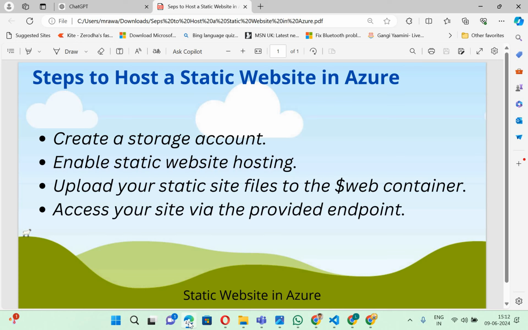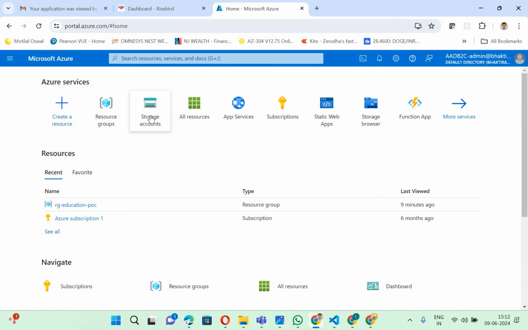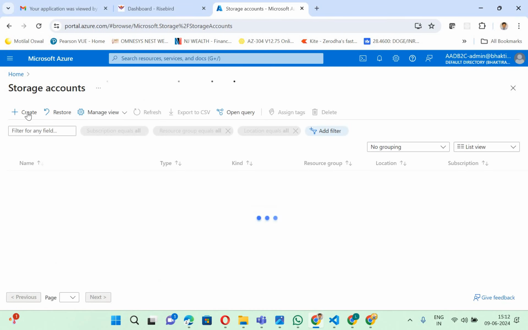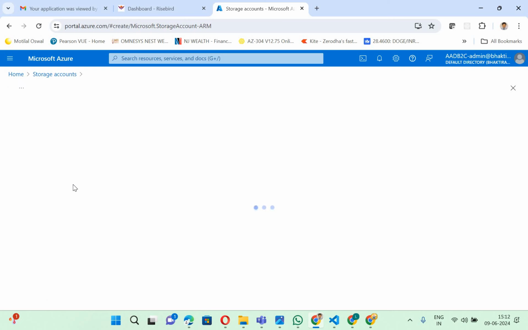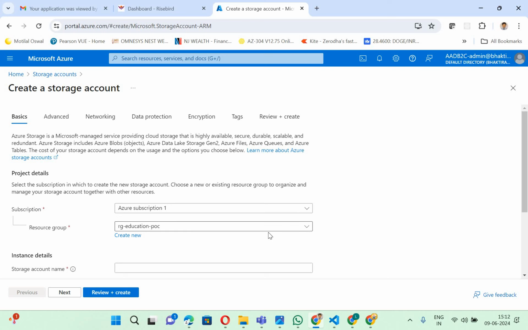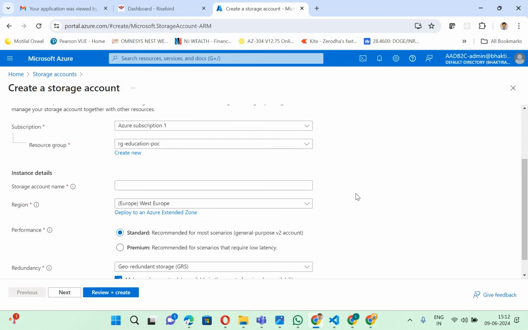Here we'll perform the first step. What is the first step? Create a storage account. Let us create a storage account. You can click here to create. You need to mention a resource group name, and then here you can mention a storage account name.